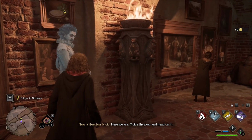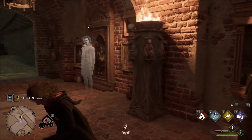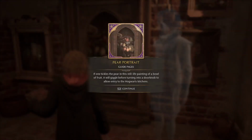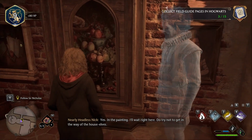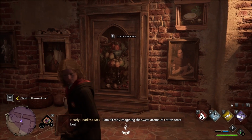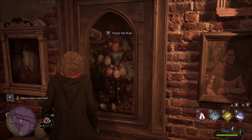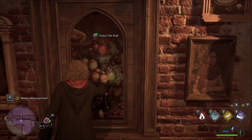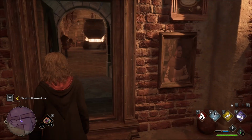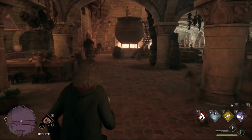Ah, here we are. Tickle the pear and head on in. Did you say tickle the pear? Yes, in the painting. Revelio. I'll wait right here. Tickle the pear. I'm already imagining the sweet aroma of rotten roast. That is accurate. You do tickle the pear to get into the kitchens. Oh, you have to like hold it. I see. I was like, it's not doing anything. He's just giggling.